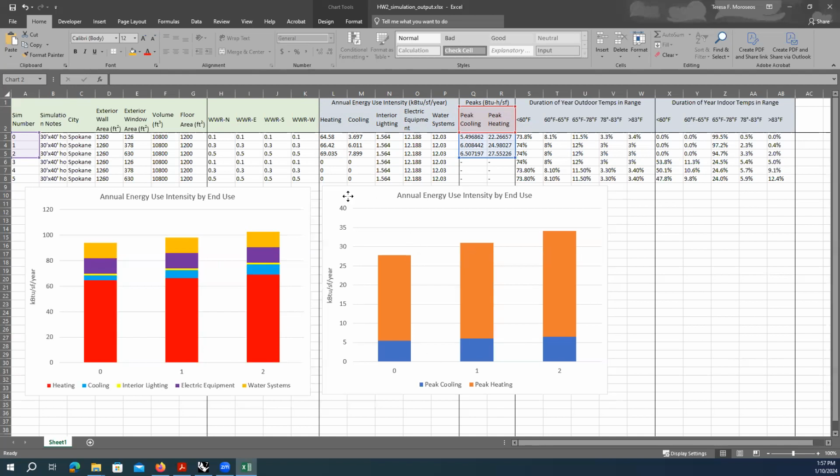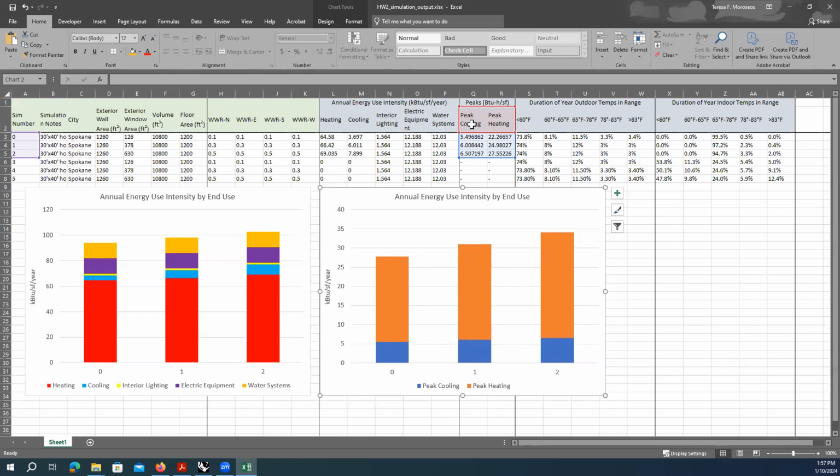So now you can see that the data changed. It's grabbing the data from over here. These labels changed. They're displaying peak cooling and peak heating. The titles did not change, so we need to change the titles and the axis label. This is actually going to be BTU/h per square foot. Those are the units of peak cooling and heating, and you can see that up here.